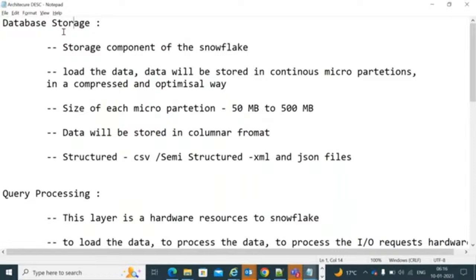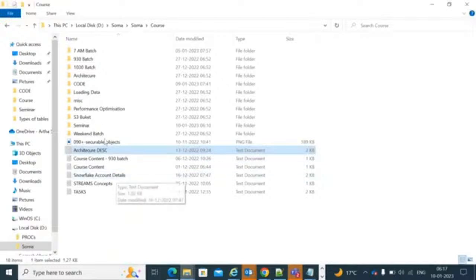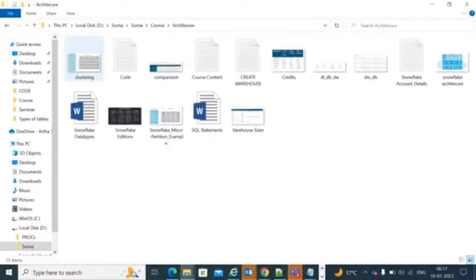Apart from these micro partitions, the data will be stored in a columnar format. What is the meaning of this columnar format?